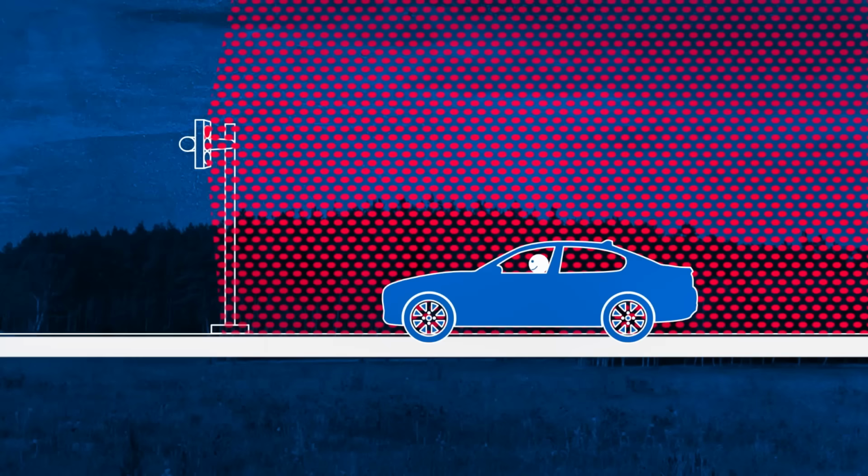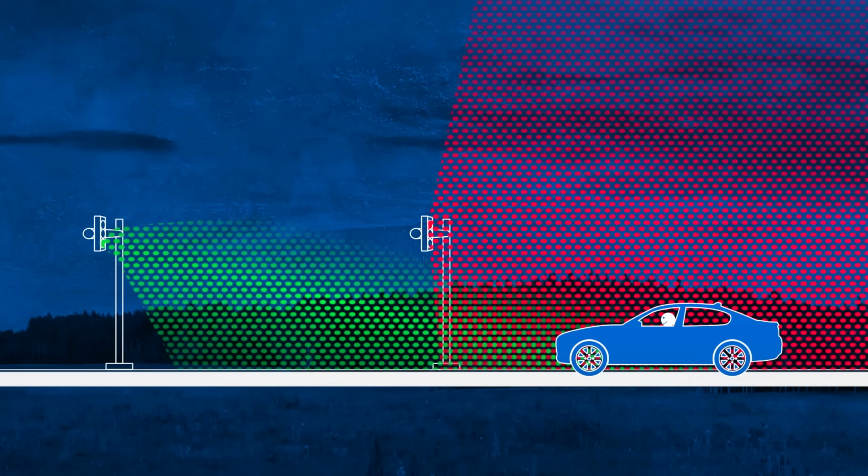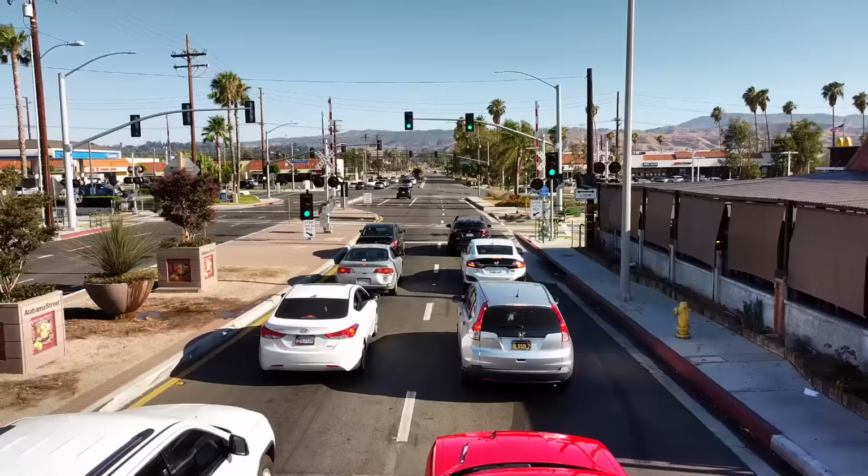A regular stoplight bulb shines light in every direction. That's great for the first stoplight. We want drivers to see it. But confusing when the second light does the same thing. Installing a programmable filter on the traffic signal limits the bulb's viewable area. Engineers can set an angle so drivers can't see that green bulb until after they pass the first traffic signal.